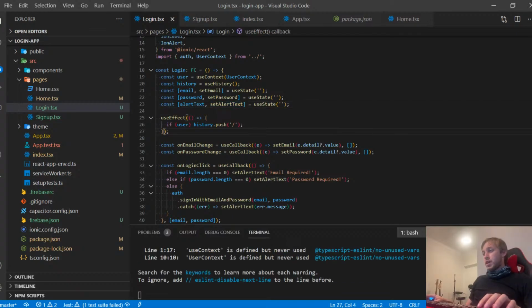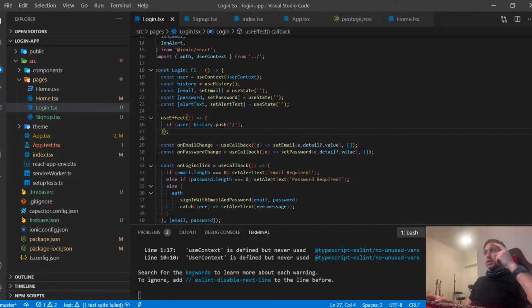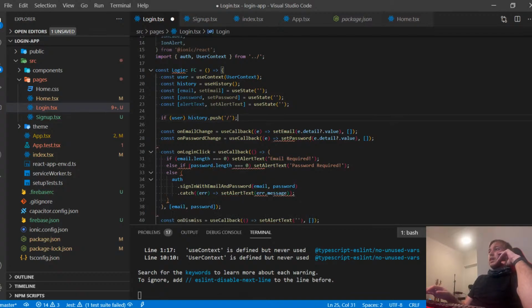So this happens whenever anything changes. We just say, hey, if there is a user, history.push. In fact, we could actually just say if user, right up here.